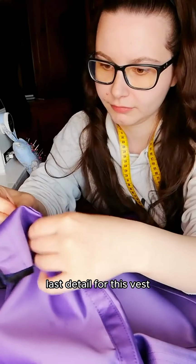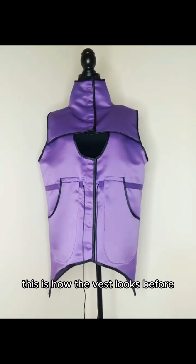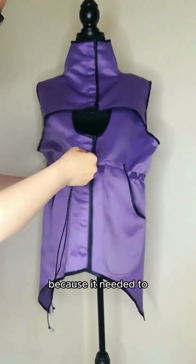Last detail for this vest was to put the string to the piping. I also chose the string to be silky as the satin and black as the piping. This is how the vest looks before I use the piping to emphasize the waist, as it's a little bit oversized because it needed to be.